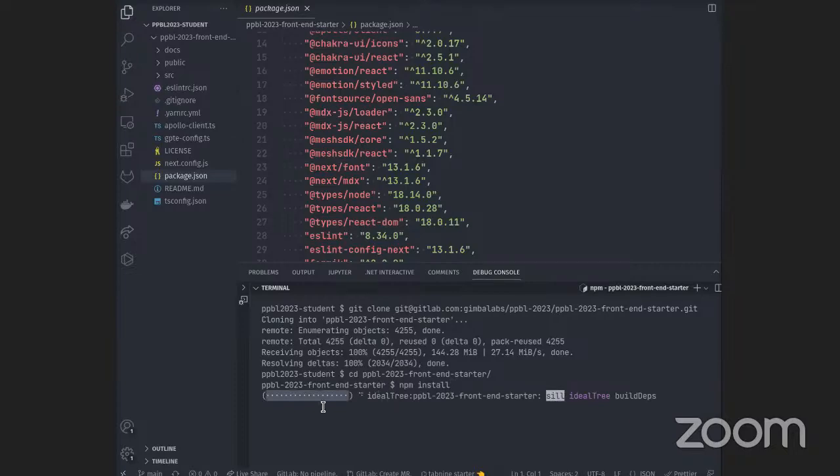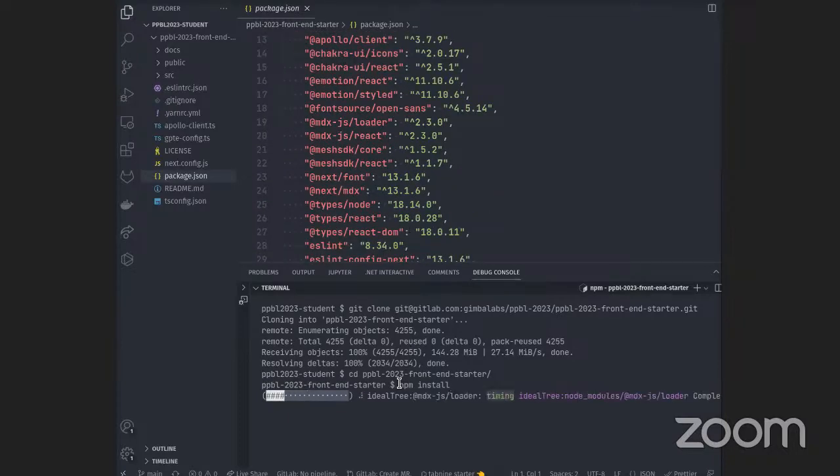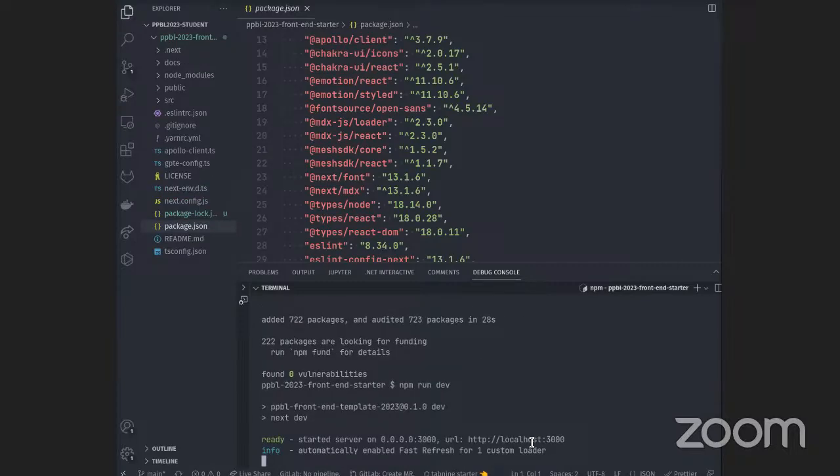And now, sorry, this is the step that I meant to reference a moment ago, where we're now installing all of the packages that are written in this list, this package JSON file right here. And you might recognize the names of some of these as they're installed. If that happens successfully, I should be able to type npm run dev. See that I'm running the project on my local server.